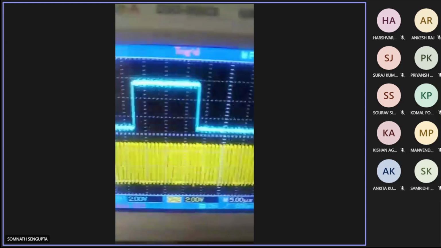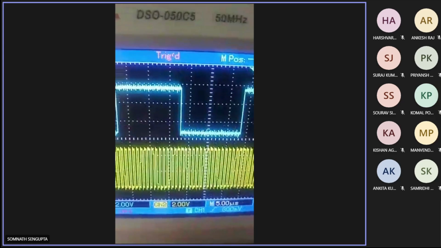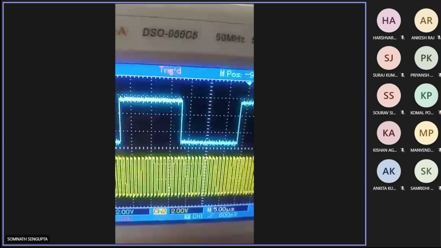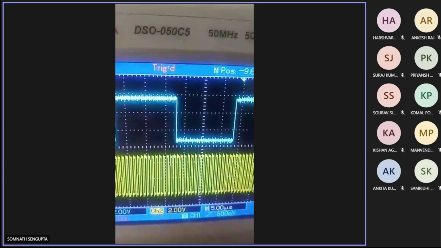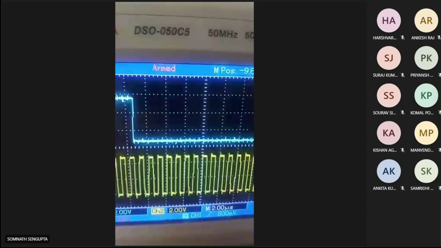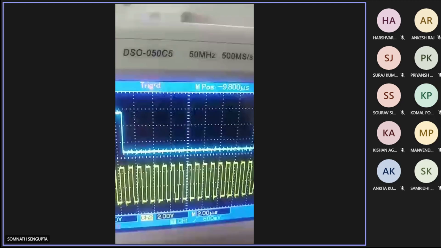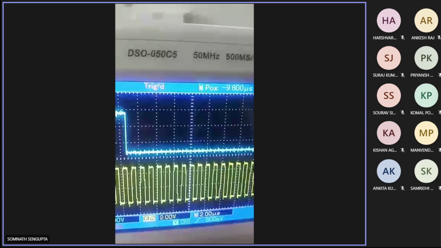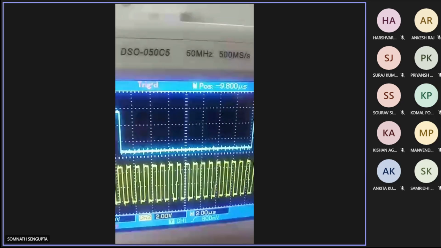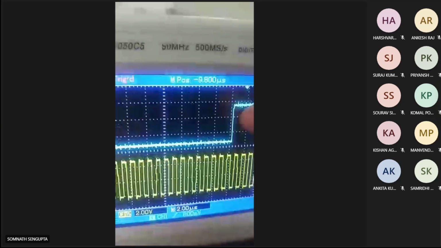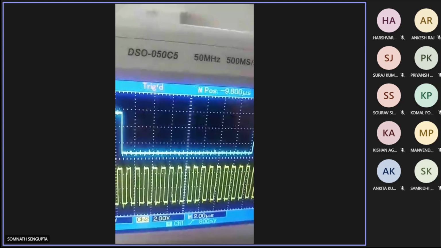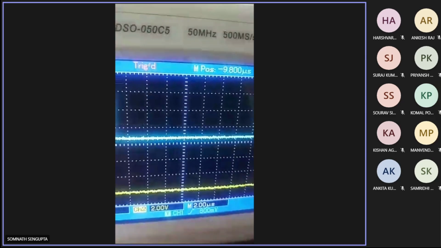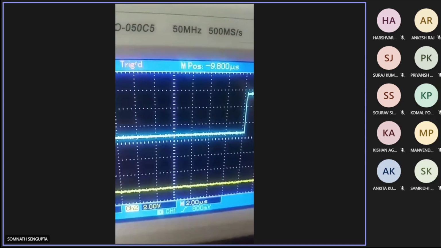You can see the clock pulse here, the yellow one, which is 1.1 megahertz, almost 1 megahertz. The clock pulse is of 1 megahertz, and the data is of 32 kilohertz. Now I will show the Manchester coded data.